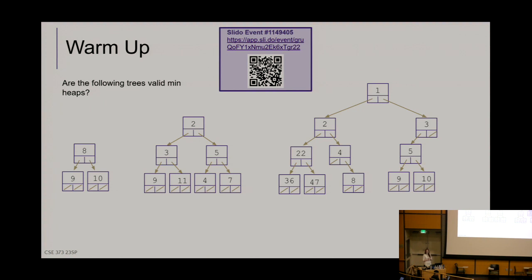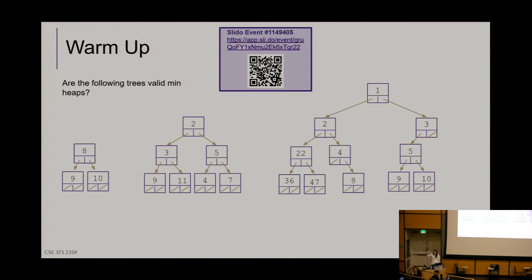We've got some determined invalids on this one. Does anyone want to raise their hand and tell me which node invalidates this heap? I'm looking for any more diversity of answers. I appreciate all of our wonderful regular participants. Yeah, the 4, absolutely. The 4 is the child of 5, but 5 is larger than 4, so the heap is invalid. The 4s ruin it for everybody.